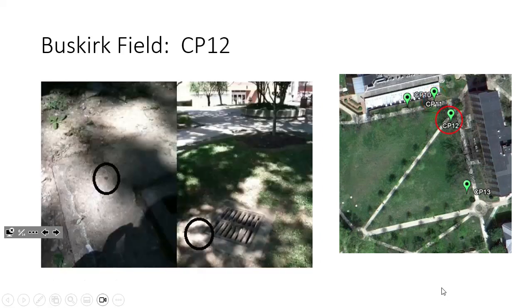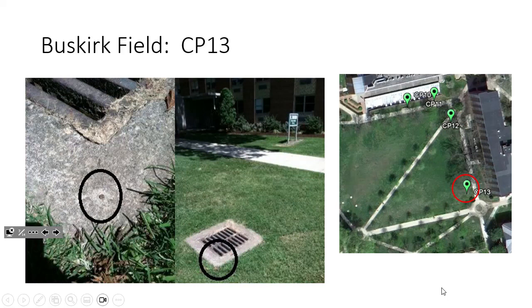Okay, CP12 and CP13 are on these storm drains. If you look at the storm drain, there is a sort of lip of concrete around that storm drain, and the nail is inset in the concrete. Here's CP12, and here's CP13. Again, I've got flags next to the control points. Just so everybody's aware, here are the control points. We are going to be setting up in these regions.